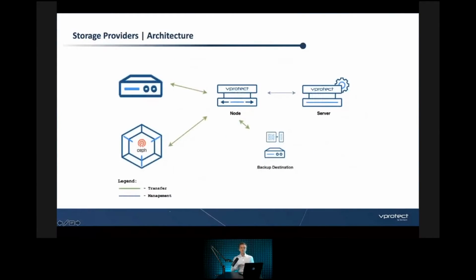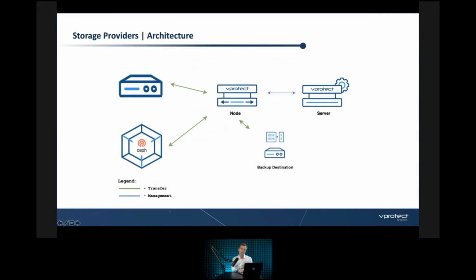Now, in general, storage providers, we aim to cover in an agentless way. So it's not like in many virtualization platforms where you could consider installation inside such an environment. It's not working like this. At least none of the providers that we support today requires such an approach. Maybe you could think about file systems in general that we cover, that they require shares to be mounted on the node, but Ceph can reside somewhere outside. So we connect to the monitors, we grab the data and later push it to the backup destination.